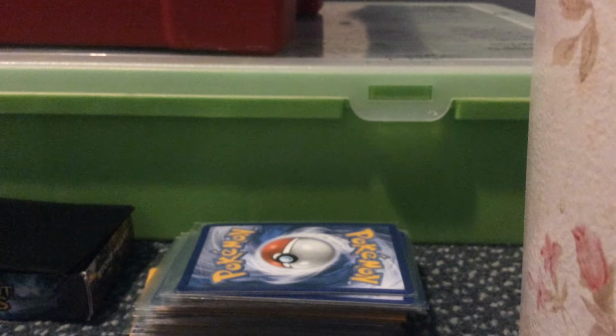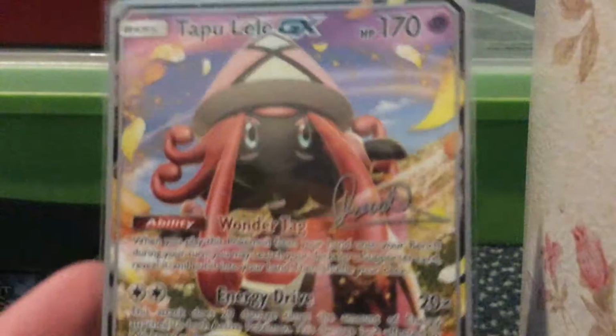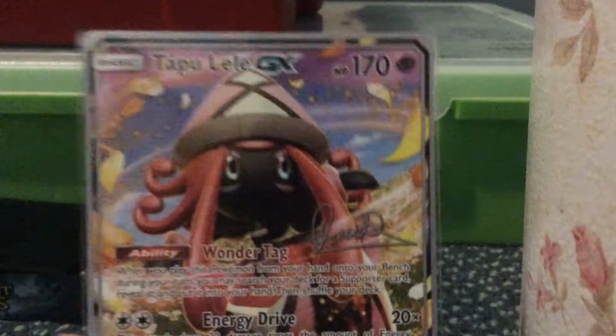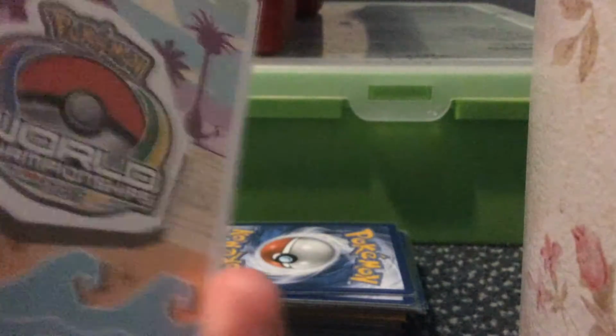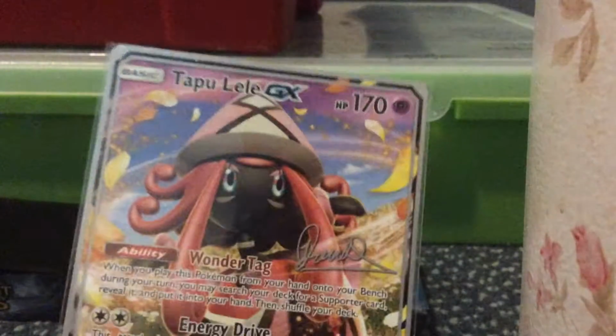And then, right, yeah, here are my other GXs. So we have this one here. It's actually quite funny because I played a game at a tournament and was recommended to get this card as soon as possible. And then on that same day, I got it in a trade, so that was cool. So this is actually, again, it's not fake, it looks weird. It's because it's a Pokemon World Championship 2017 card. And it is Tapu Lele GX.